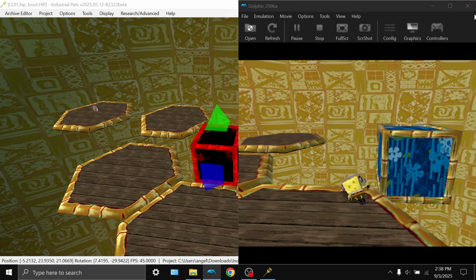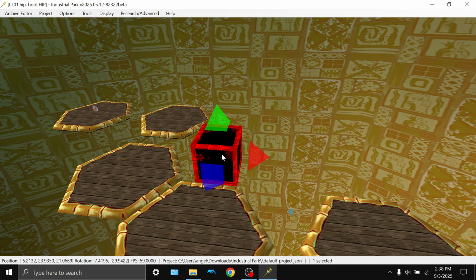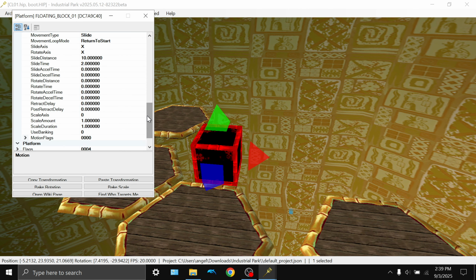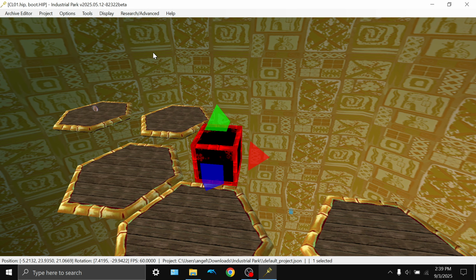Well, how do you change that? Well, there's an acceleration motion setting too, I think. Yeah, the slide accel and decel. Usually you want this to be slow, so I guess we can have it be half a second or maybe even a quarter second. We can do quarter second. Why not? That'll probably help.